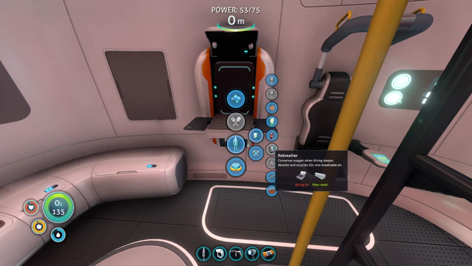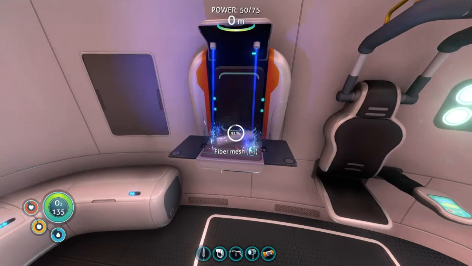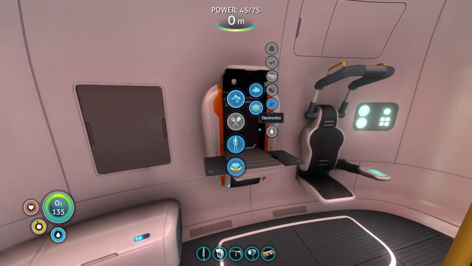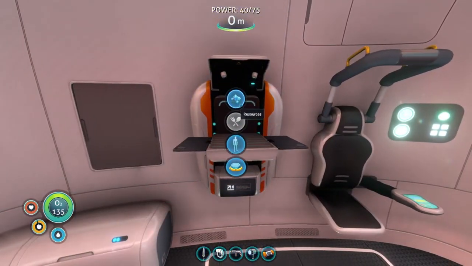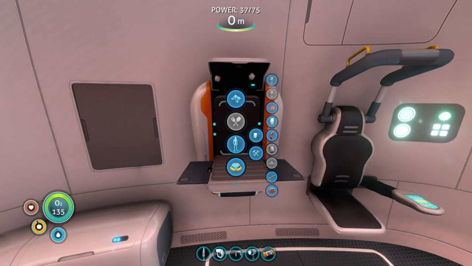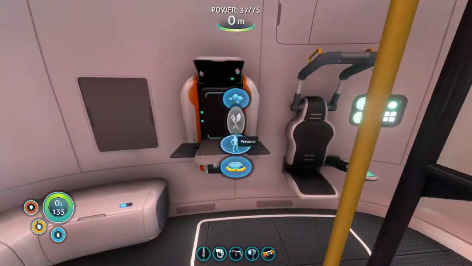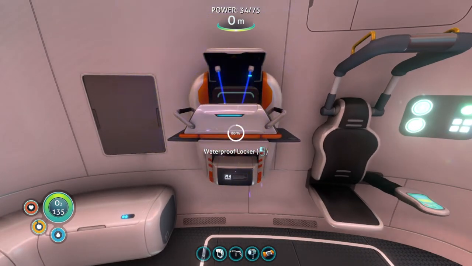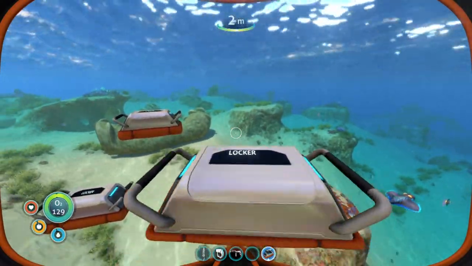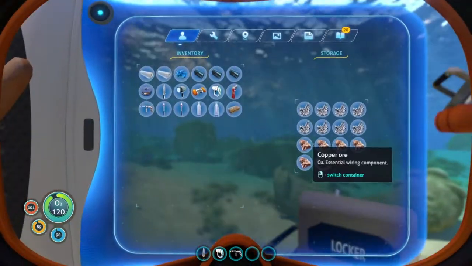Compass, we need a wiring kit, obviously. Oops. Wiring kits for everything. Copper wire, I guess. Make some glass, you know what? Why not? Silver. You make another waterproof locker. We have a collection going on here. Collection going.